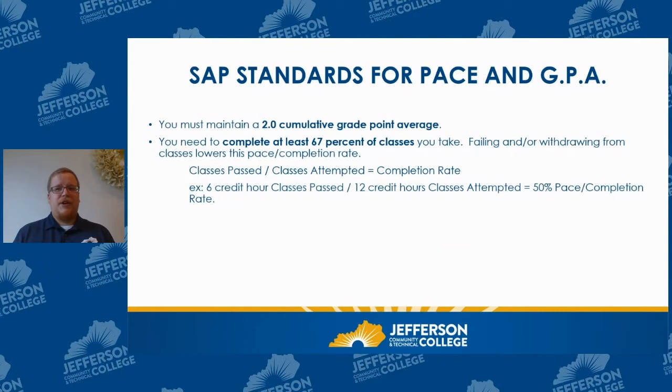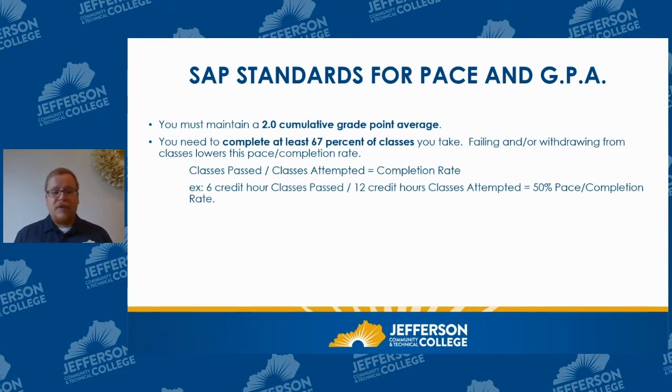So what are the SAP standards for PACE and for GPA? You must maintain at least a 2.0 cumulative grade point average. We hope you do better than a 2.0. We'd like everybody to get straight A's, but you have to have at least a 2.0 to stay in good standing for SAP. You also need to complete at least 67% of the classes you take.